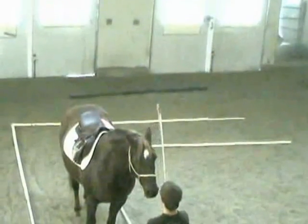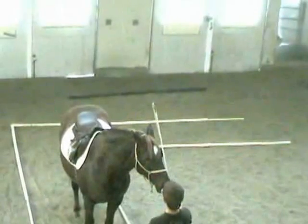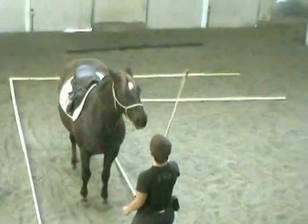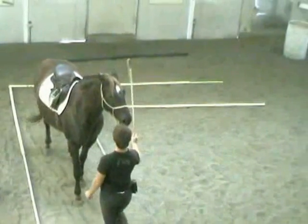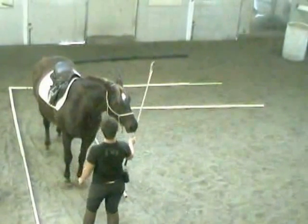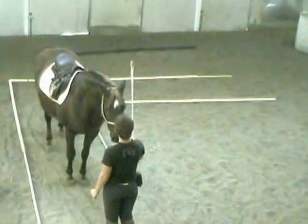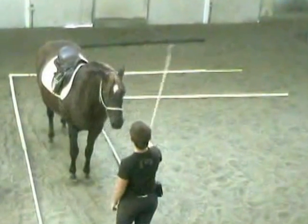Straighten out. Now let's see if we can get Eve to back up. We've got an arm extension. We're using visual block and rhythmic tapping. Back. Good. Good, Eve. Good. She doesn't want to look straight at me. That's all right. Back.